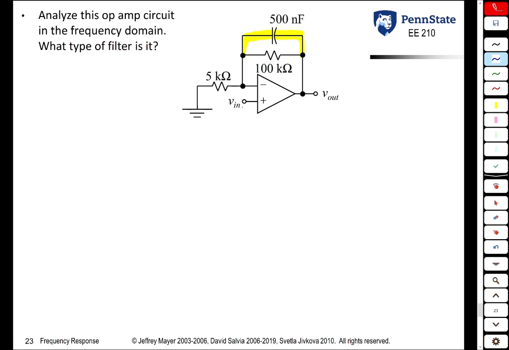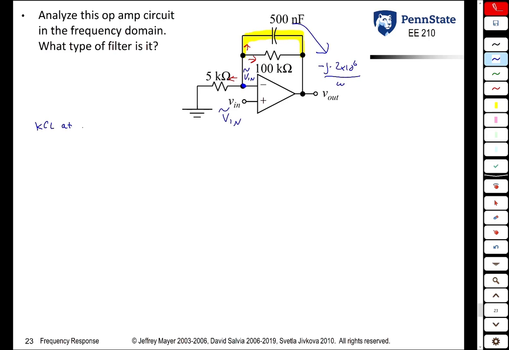So our input Vin, of course, we're going to replace by Vin phasor. And then by virtue of the virtual short circuit approximation, the voltage at this inverting node is also Vin phasor. The capacitor we're going to replace by its equivalent impedance with minus j times 2 times 10 to the 6th all over omega. Now we can do KCL at the inverting terminal. Basically sum up that current plus that current plus that current equals 0.